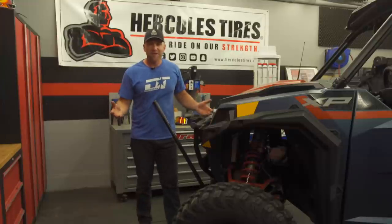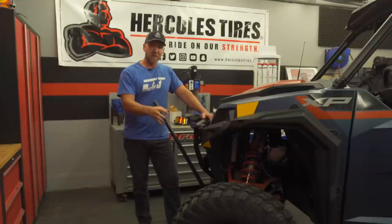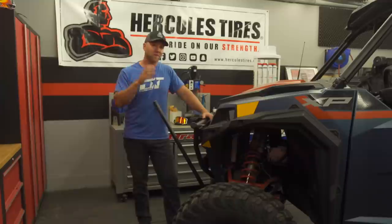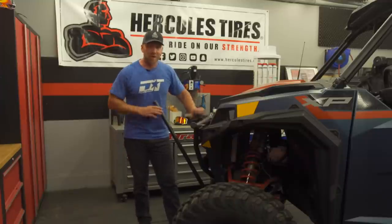So I've installed the TIS rims and the UT1 tires, we're ready to go out and rock. I've looked over the brakes, I've looked over the suspension, the bushings, all the different things. This vehicle is ready to go out on the trail, so why don't you jump in the passenger seat and ride along with me.